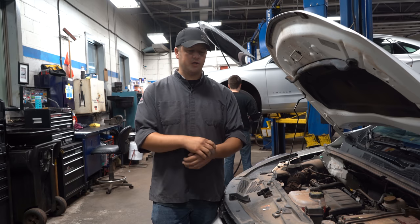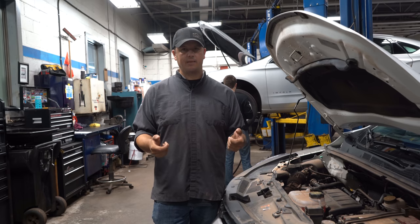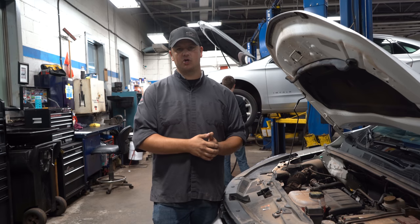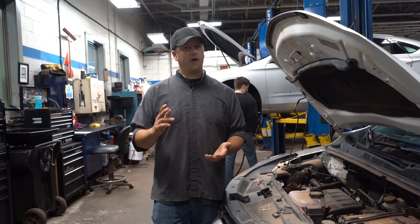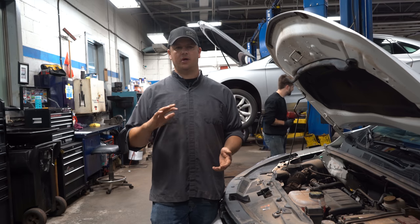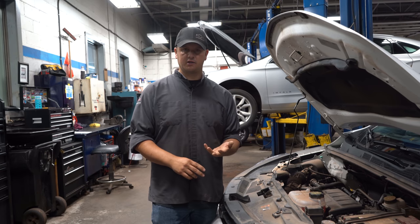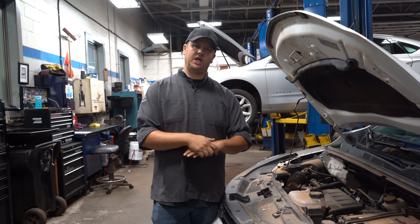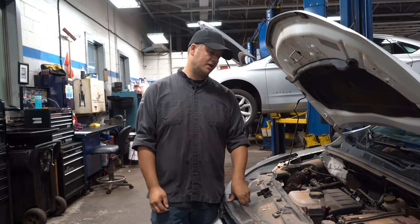It all comes down to how heavy your car is and how wide your tires are. Obviously, the wider the tire the more tread depth you need, because you'll be riding on top of surfaces like slush and water — hydroplaning is more of a concern. You can also check your alignment by looking at the tire wear: if you're getting wear on the inside or outside, or weird patterns like cupping or scalloping, it could indicate your car needs an alignment. If you're coming in for any service work, it only takes a few minutes to put it on the machine and check — if it's good, great, but if it's out it's a good time to get it done.